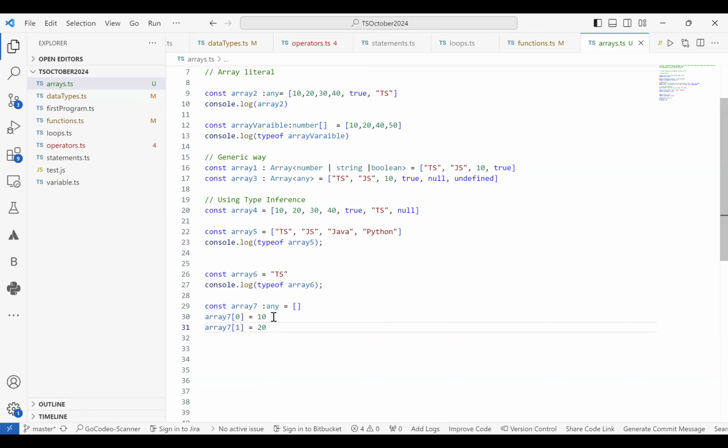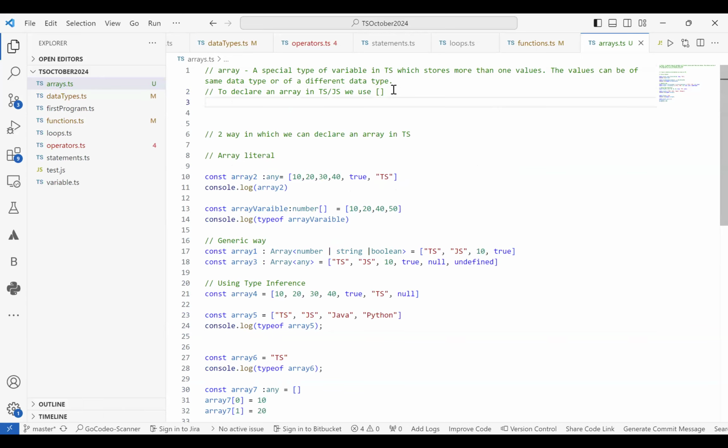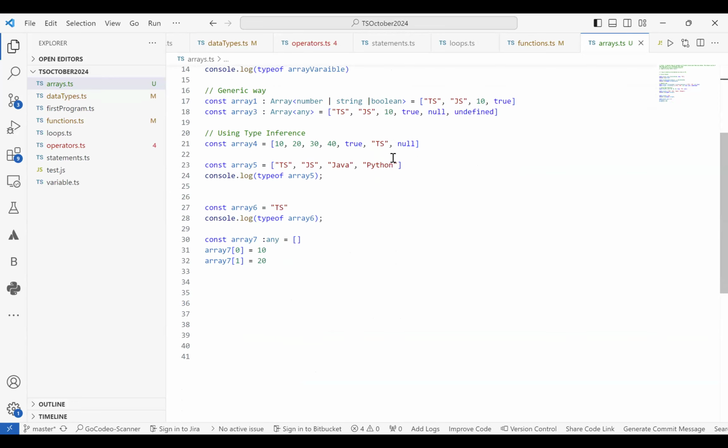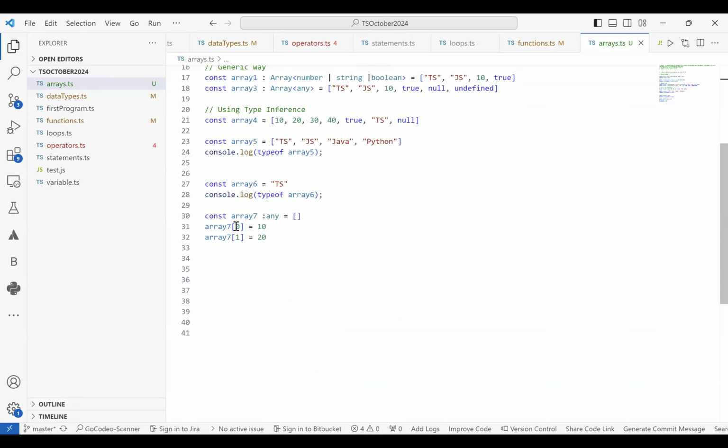Now, what is this? This is basically an index of an array. 0 means the first position. Index in an array starts from 0. It does not start from 1. It starts from 0. So if you see over here, we have declared a variable named array, and then we have given something which is an index.